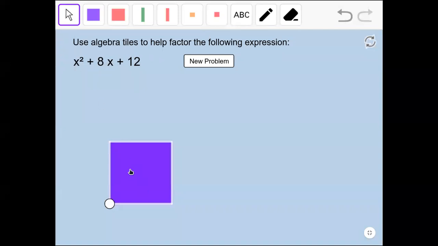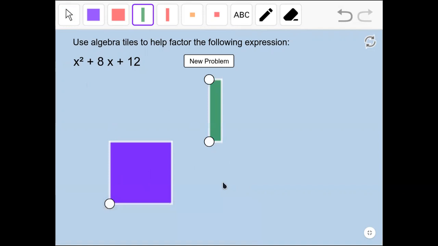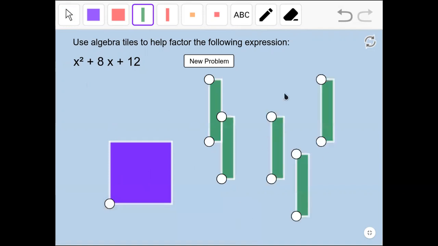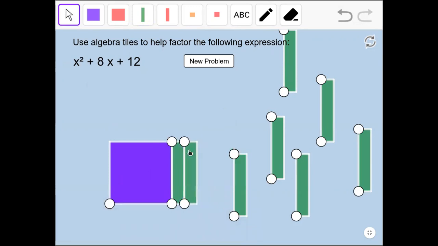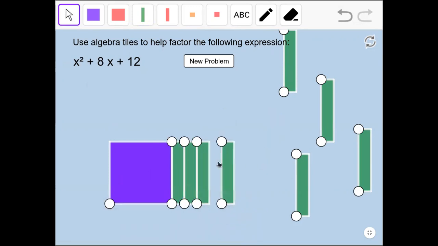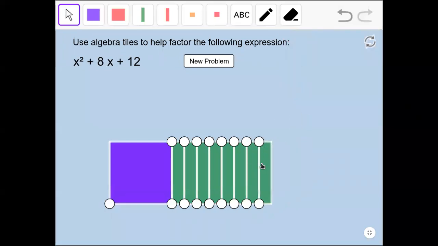Because I am having x square, this is one block representing the square. I have 8x, so these are called x blocks. I can select 1, 2, 3, 4, 5, 6, 7, 8. So I can find out the possible number of ways. Suppose I go with this one. I can have multiple ways of arranging these 8 x tiles. This is one way, or I can do another way.